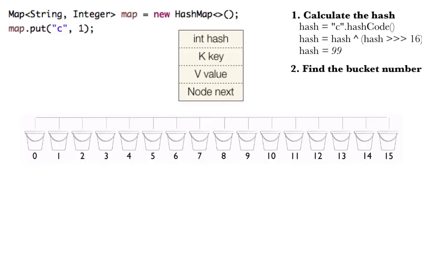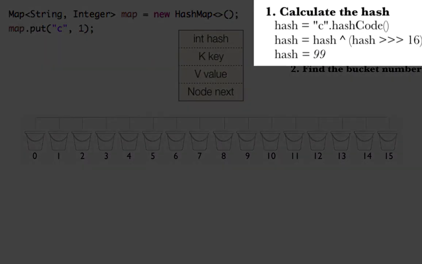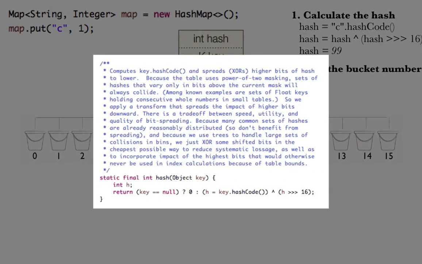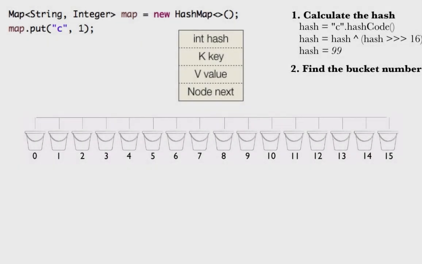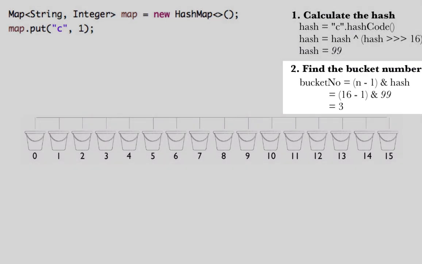Now let's get back to our HashMap working. First, observe the way in which HashMap calculates the hash. It first gets the hash code by calling the hashcode method, then it uses the logical shift right and XOR operation. This is done in order to spread higher bits of hash to lower. This is discussed in detail in Java docs. Once we have our hashed value, we need to find out the bucket where we have to place our objects. The bucket index is found using n-1 ampersand hash, where n is the number of buckets. In our case, we have 16 buckets.